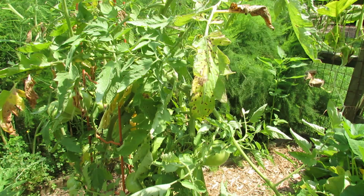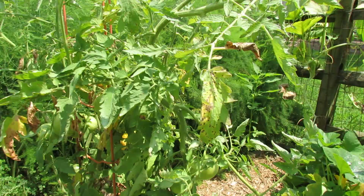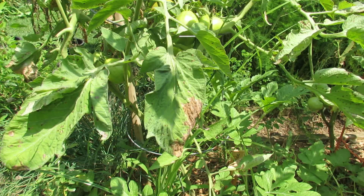This is a leaf spot. You can see the brown dots and the yellowing that's occurring around the brown dots and the yellowing on the leaf. This is an active outbreak right now in this particular area. When you come over to this plant, you can see the brown dots, but you can see how the plant is no longer yellowing around them. This has actually been treated and managed.